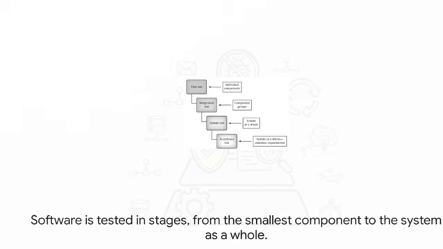And this diagram shows that blueprint perfectly. You see, we start at the bottom with unit tests for the smallest pieces. Once those are good to go, we move up to integration tests, making sure those pieces work together. Then we do a system test on the whole thing. And right at the very top, the acceptance test confirms that it does what the customer actually wants. Each level builds on the confidence of the one right below it. It's like a pyramid of trust.